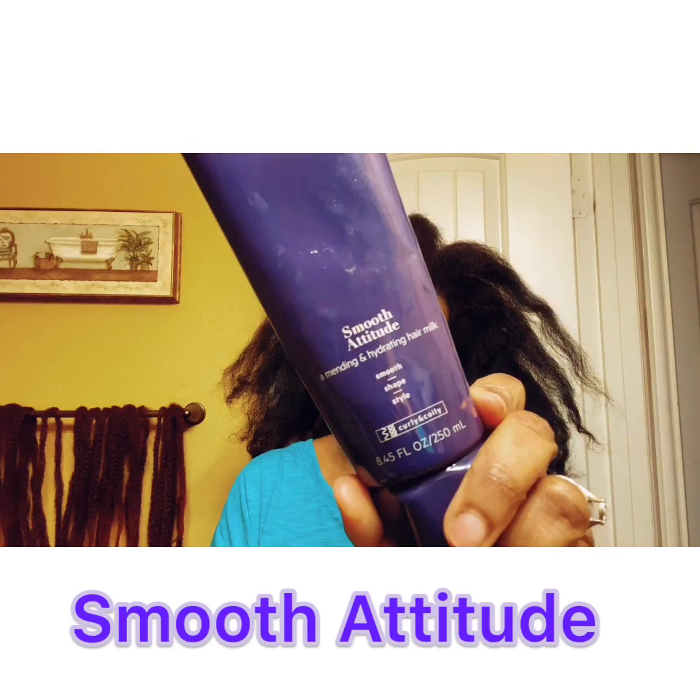I've used my towel rod, as you can see, as a prep place as I open the packs of hair and unload them. I'm going to be using some hair clips. I'm using my Shine and Jam conditioning gel. That's not like an edge control gel. It's a conditioning gel. And then this Smooth Attitude. This is a hair milk by Taraji P. Henson, which is one of my favorite product lines. I've got a wide tooth comb and a rat tail comb. I'm going to use that for parting.